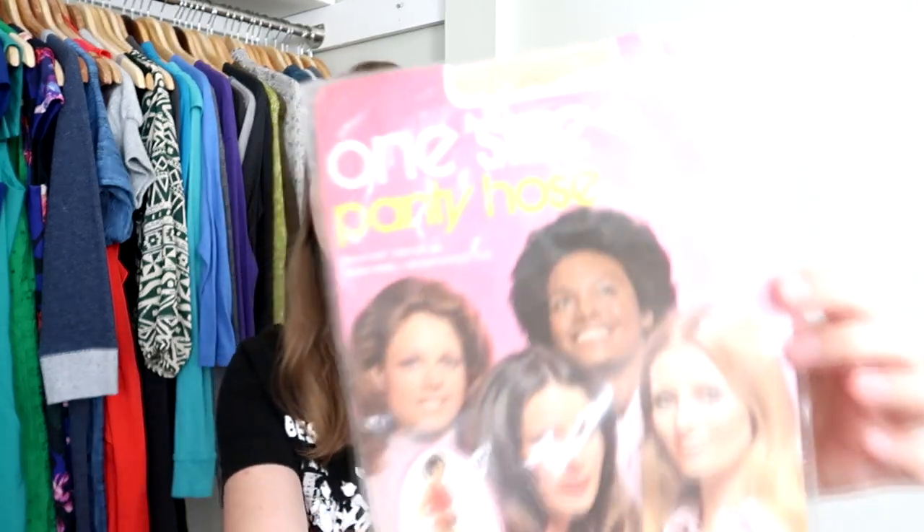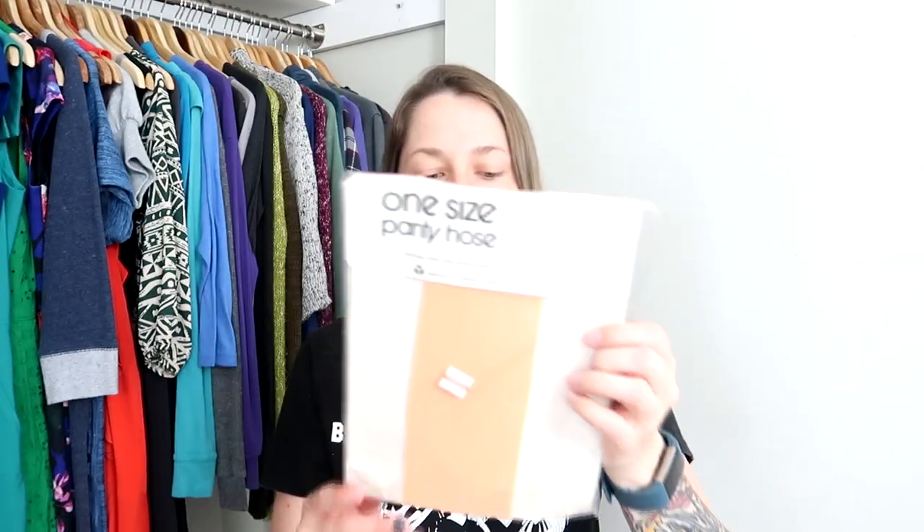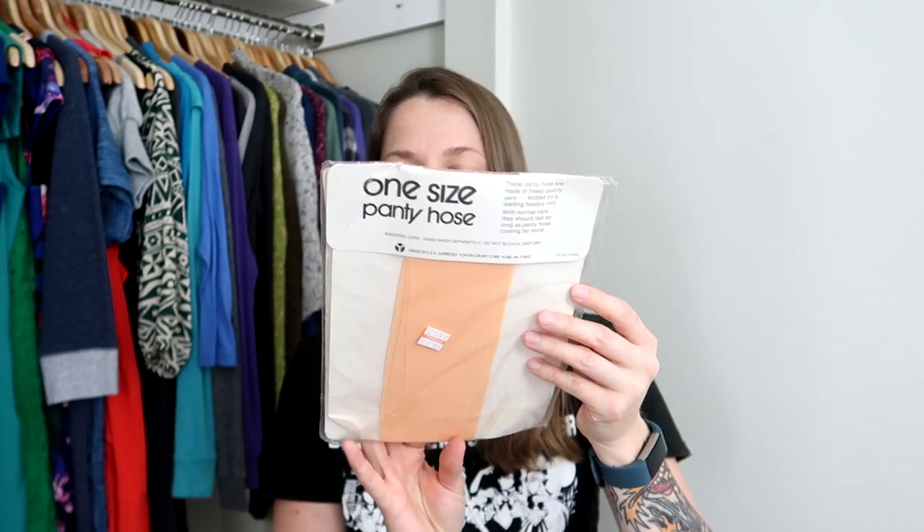This other pair is vintage. I don't normally pick up vintage hosiery, but this was also half off because it was orange tag this week. The reason I picked this up is because this is a colored hose — it's supposed to be pink. Based on the label, this looks like it's probably late 70s, early 80s. There's no date on here, but it was vintage colored hosiery so these will go on Etsy. My guess is like $10 to $15 on these.